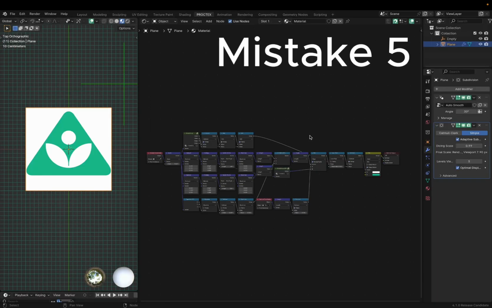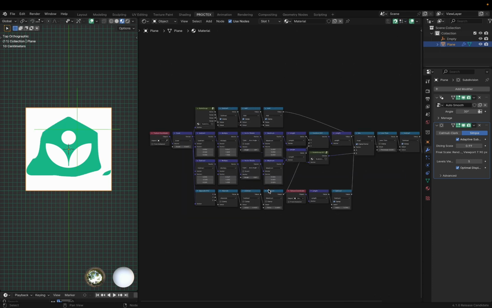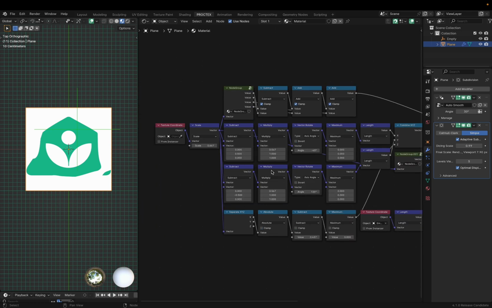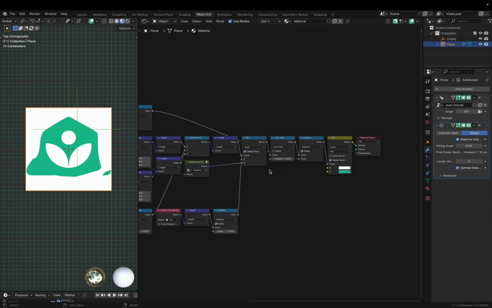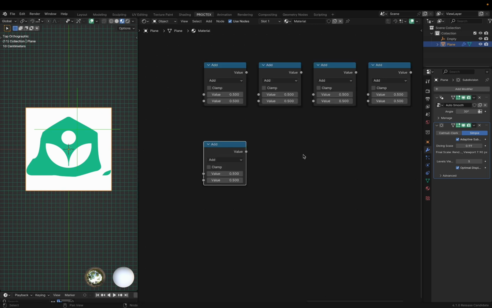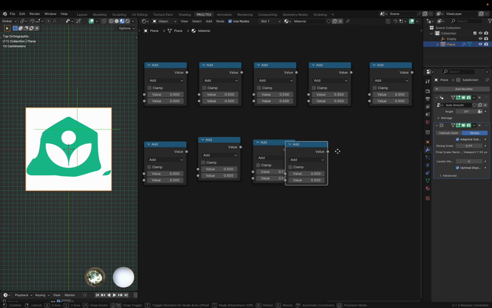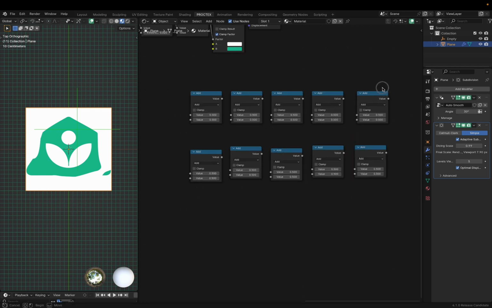Number 5. Stop being disorderly. No, I don't just want you to clean your room, I want you to enable snap to grid. This one mainly applies to a perfectionist, since it makes everything way easier to read, and you spend less time trying to align nodes to one another. Here's an example. I use snapping for the top one, and if you couldn't tell, I'm placing these bottom ones manually. It's way quicker to use snap to grid, and I apply this to all of my shaders. You can enable it up here in the snapping toggle. You can also select other kinds of snapping.